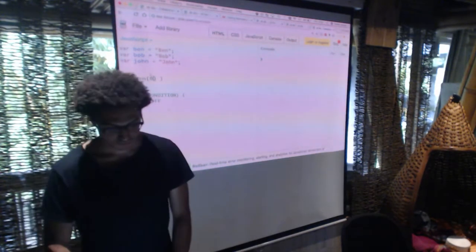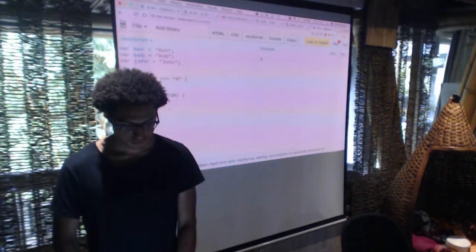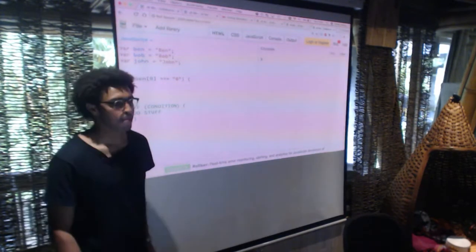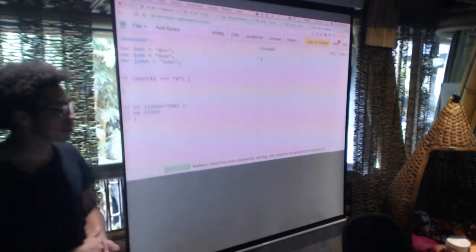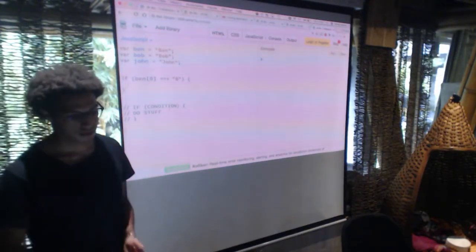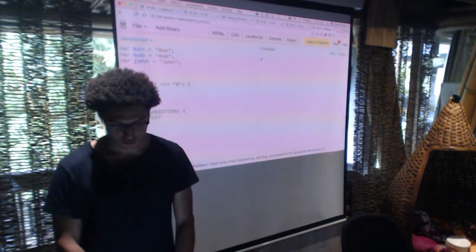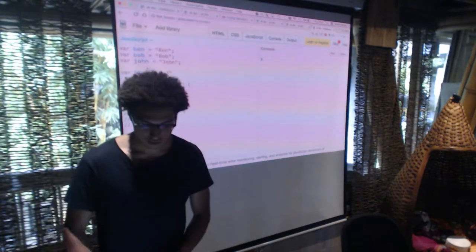So if I do 0 equals b, then I'm going to do something. Let's get this over here. So what am I going to do? I want to take the whole name and do something with it, right? I want to display a list of all the names that start with a capital B. So what we can do perhaps is create a new variable named bnames and say that my variable is an empty string.